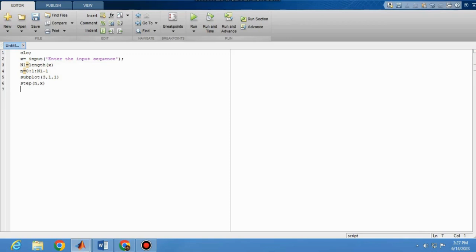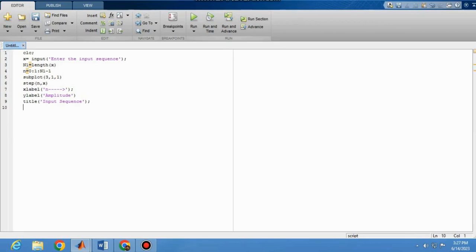These are all things we have seen in the last class itself. x label is n, and y label, the y axis, is amplitude. And the title I'm going to give here is input sequence. Right, so this is the general format which we have seen in the last linear convolution.